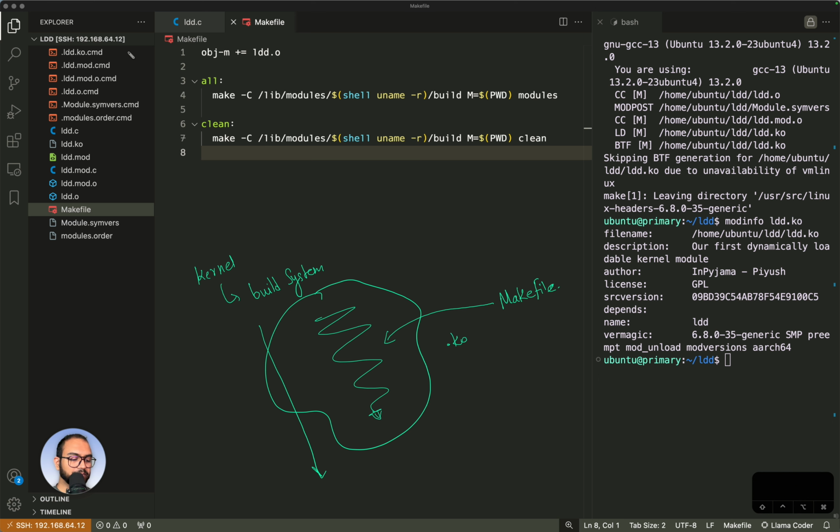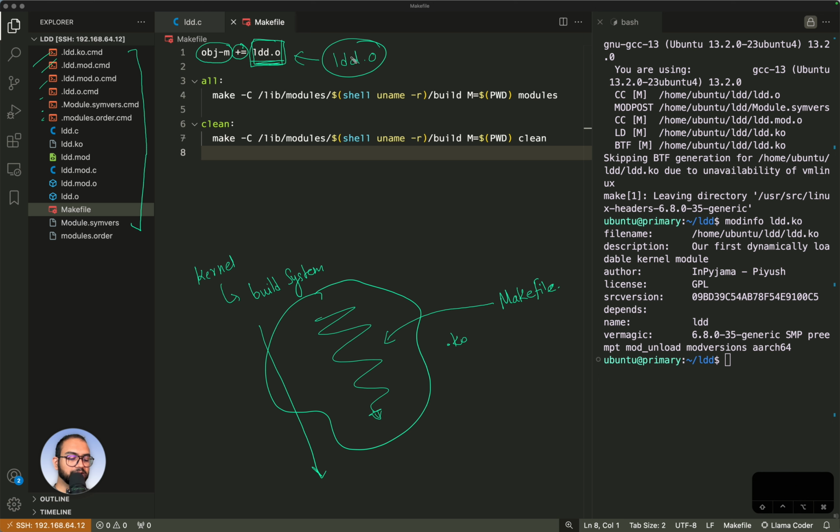And by many things, I mean generating all of these different files here, right? And what these files are, again, we'll come to those later. So this obj-m += ldd.o, essentially we are saying, hey, we want you to create an object which is called ldd.o, right?